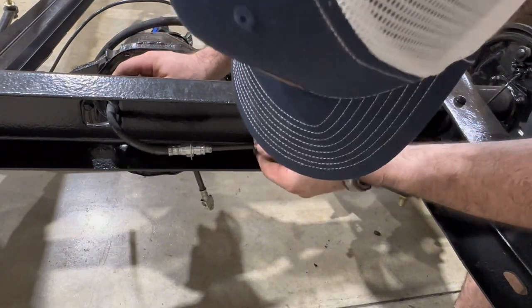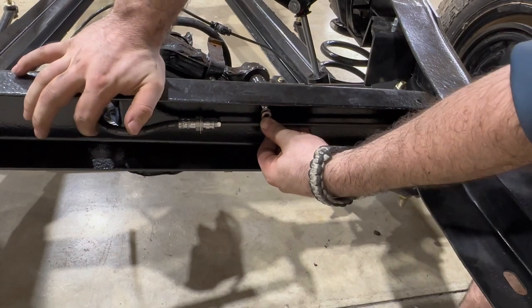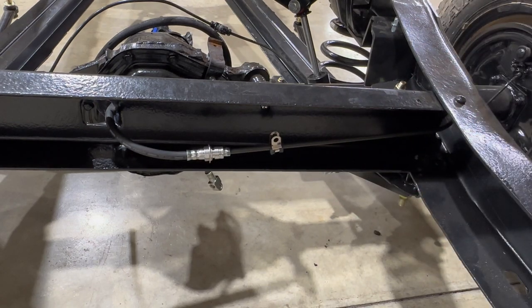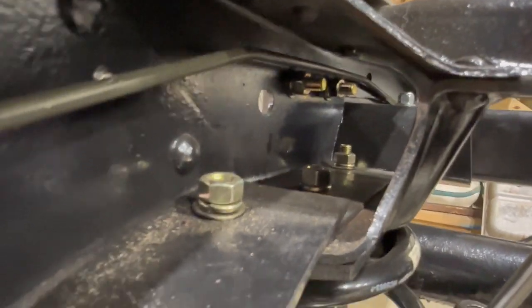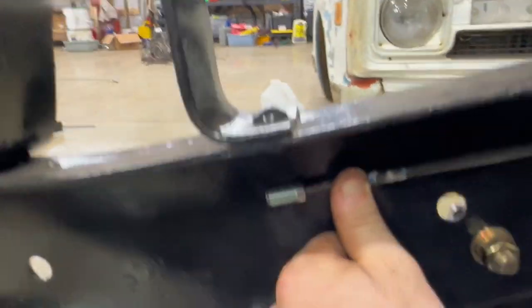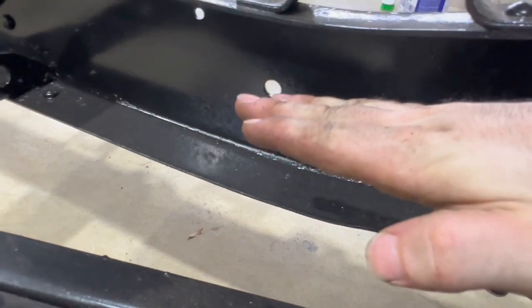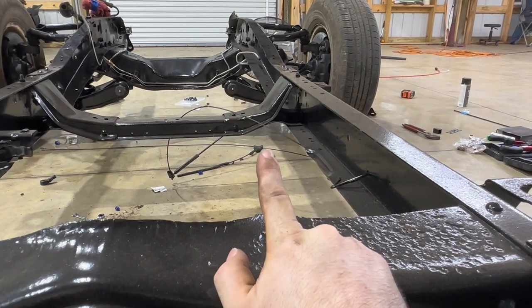Doing it this way definitely seems to be the way to go. I can put a nice, comfortable radius on this so we don't have any kinking issues. We'll get this strapped up here, and then we have a nice clean 90. Then we'll come up over the C-notch — I got two little angles put on there, and then as we come around we'll strap it again right here. We'll put a coupling on this fitting and go into our next piece with a little kick to come back out straight. It'll fit the profile of the frame, and then we'll pass through here and keep moving forward until we tie into our rear connection.